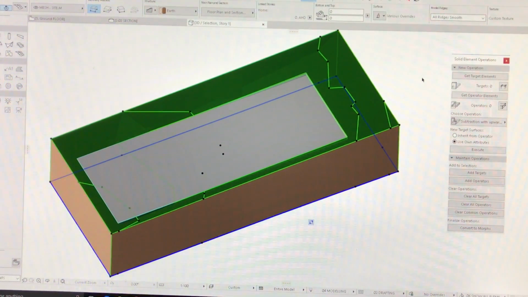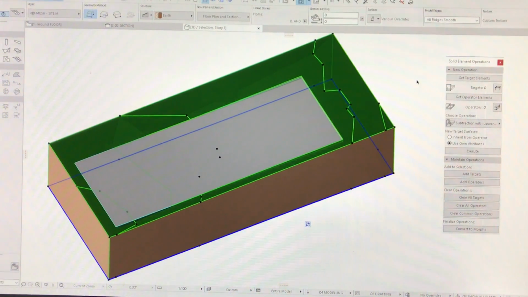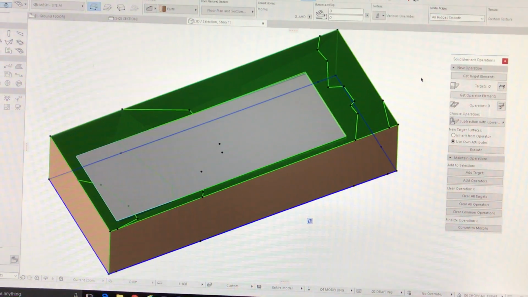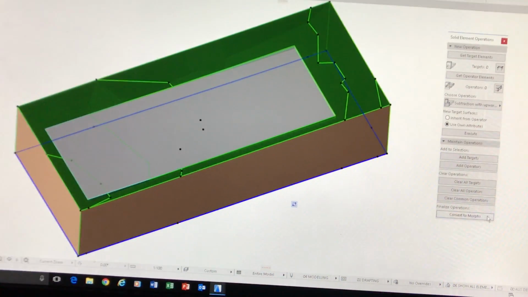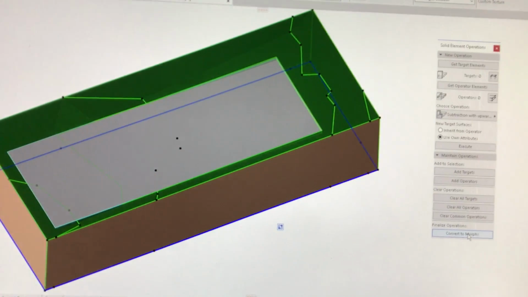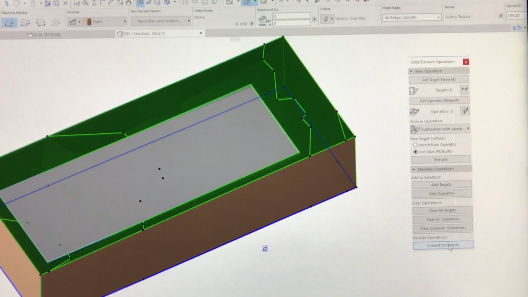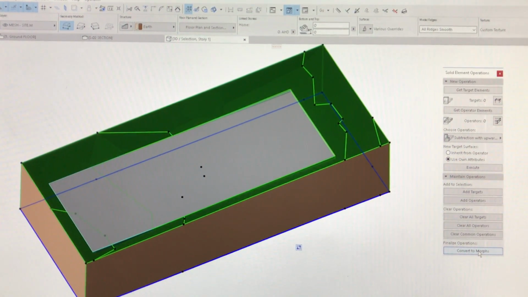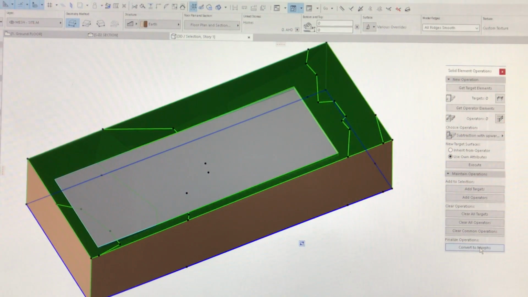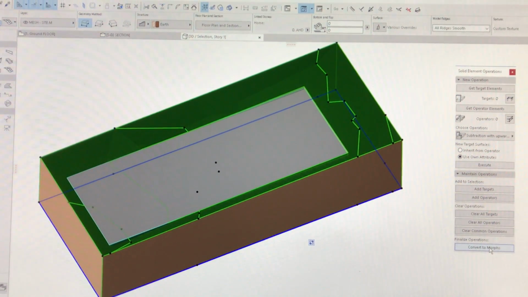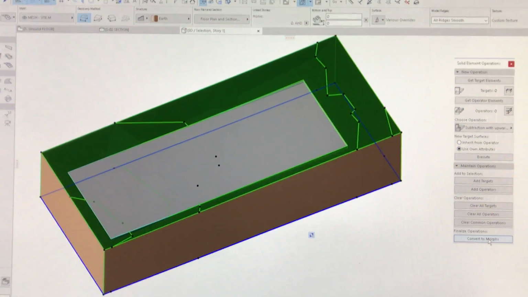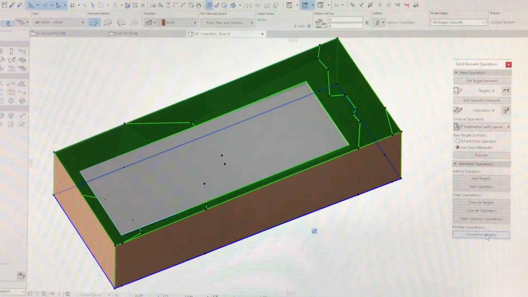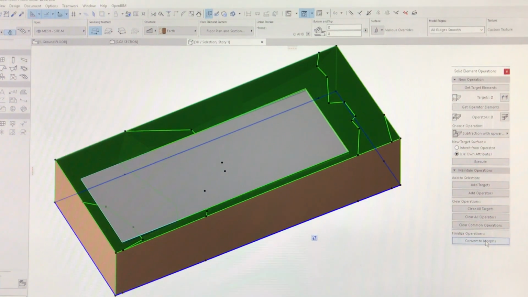If we go forward now, and we say, all right, finalize operation, convert to morphs, what happens? Let's see. So I don't recommend you do this until you're ready, until you're final with your design. What's the advantage of converting it to a morph, instead of having two meshes? It's a good question. I've found sometimes it actually helps, and other times it's a PITA. Yeah, because, you know, I've used the renovation filter to do it.